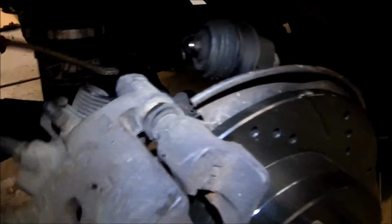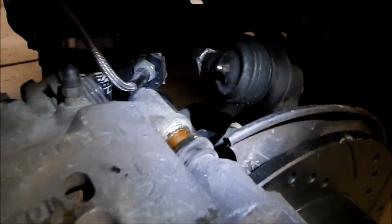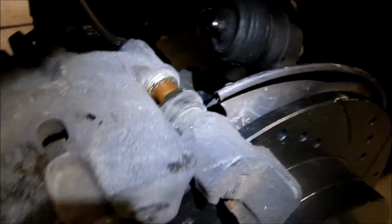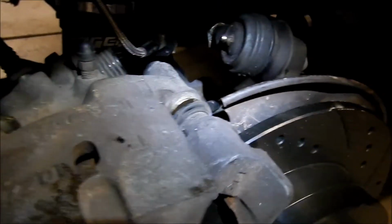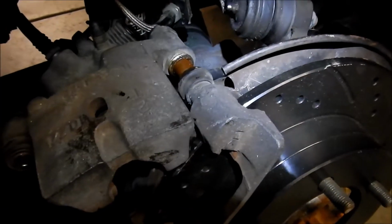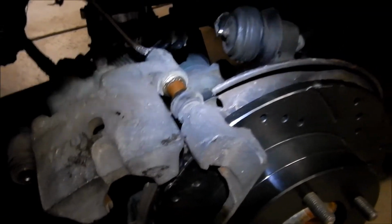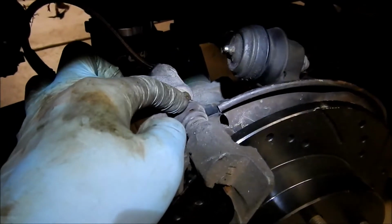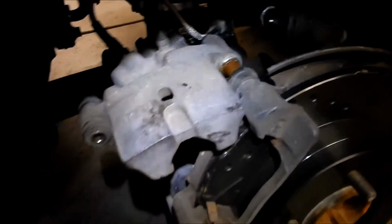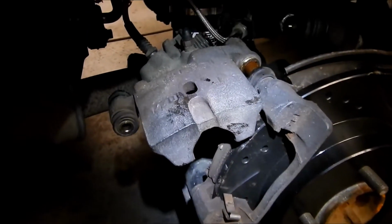All right. So kind of alarming. The reason that pin is red is because it's rusting. So I gotta go wipe off that rust and put new grease. I guess it's still good. It still slides pretty good. So I guess I'm not too worried. The only thing we can do right now, besides changing the boot here that's torn, is just to clean it up and then re-grease it. So that's what I want to do. Then I'm going to reset the piston a little bit.